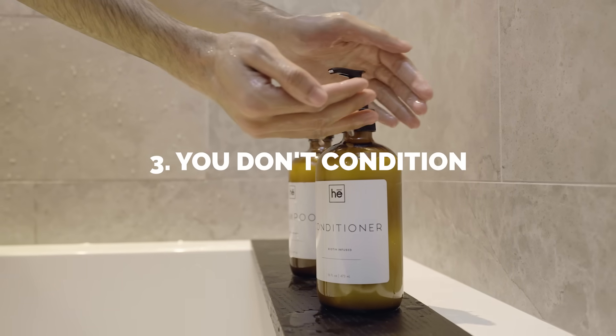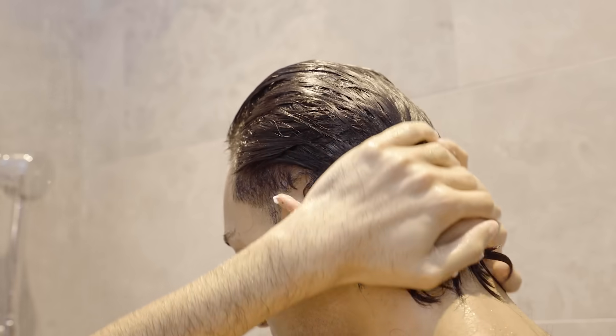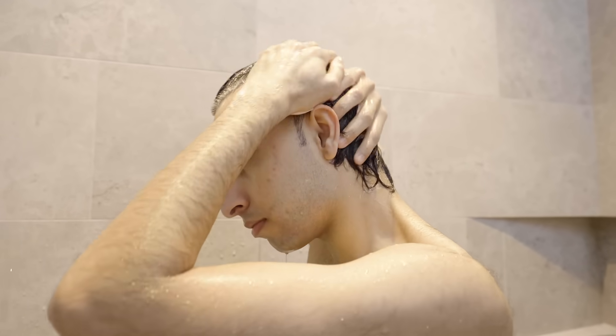Number three: you're not conditioning. No matter your hair type, when you don't condition your hair, it looks like a broom — dry, like a nest, brittle and wiry. Hair needs hydration. You should be conditioning every day. You should shampoo your hair every two to three days, but you can condition every day. The days you're not shampooing, the conditioner acts like a soft wash, removing sweat and dirt while also packing in hydration, so your hair remains thick, full, and soft.